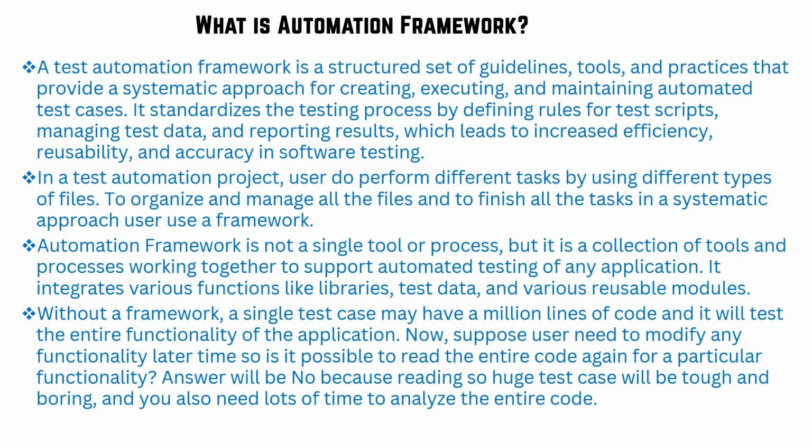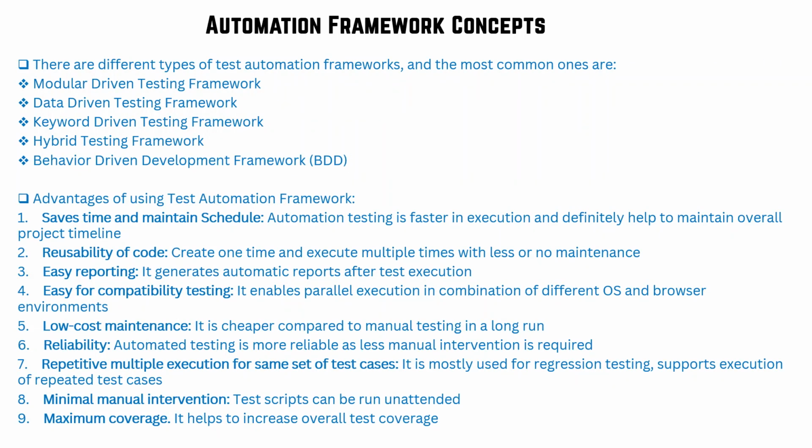So you already learned about automation framework. An automation framework is nothing but a structured set of guidelines, tools, and practices that provides a systematic approach for creating, executing, and maintaining automation test cases. So your answer will be that it's not a single tool. It is a combination of tools, guidelines, and practices which create our framework. Without a framework, your life will be very tough. But if you are using a framework, it will be very easy for a group of people and for a single person as well. There are a couple of frameworks available, like modular driven, data driven, keyword, hybrid, test data driven development, TDD and BDD.